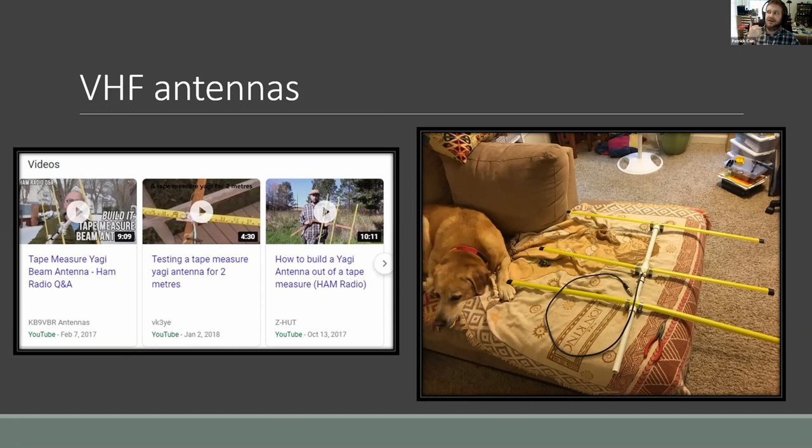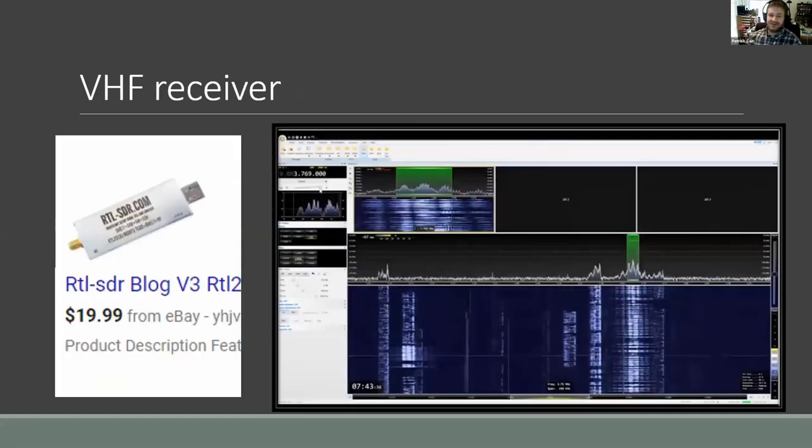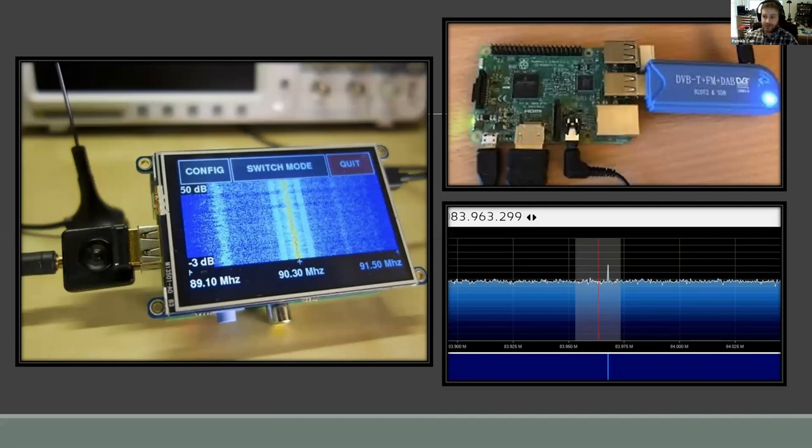The last big costly thing in radio telemetry is the receiver. For the receiver, I would focus on something called software defined radio. Where typical radio receivers use a crystal to interpret radio signals, this uses software. You get two things from this: the audio you normally get from a VHF receiver — the beeps — but it can also translate that into a visual spectrum. This software defined radio is literally just a $20 USB dongle you plug into a computer. Or if you want to make it more portable, you could use a Raspberry Pi — unlike the Arduino, it is actually a computer with lots of processing power. You could put a little LCD screen on it, plug in a USB dongle, attach your tape-measure Yagi, and you've got a full system that's super cheap compared to what's commercially available.